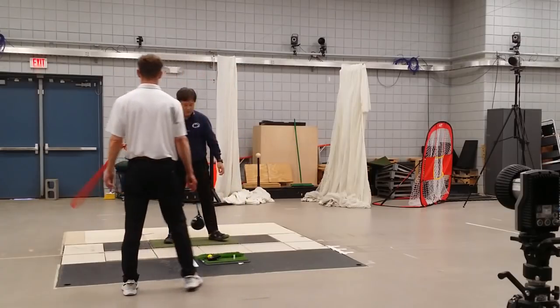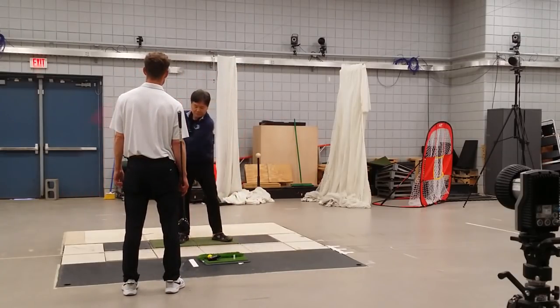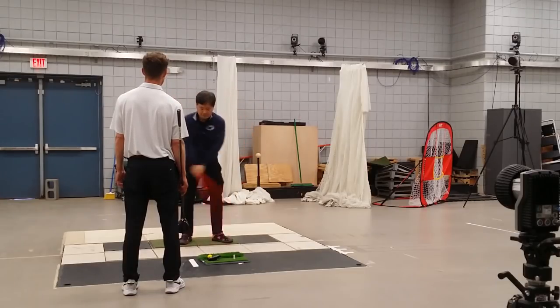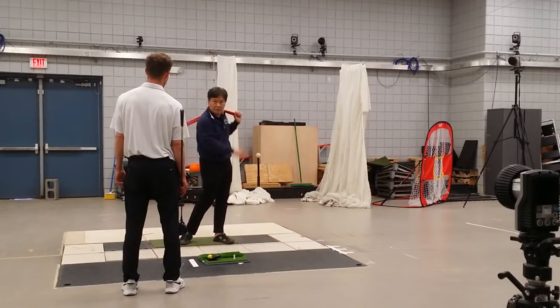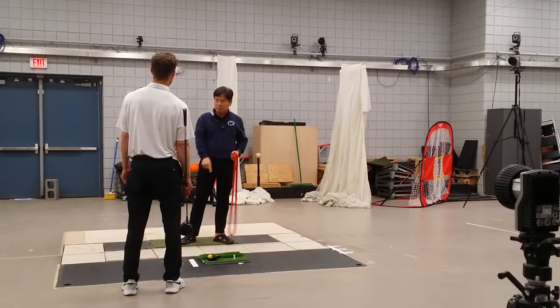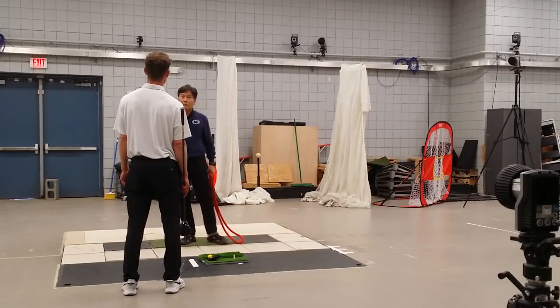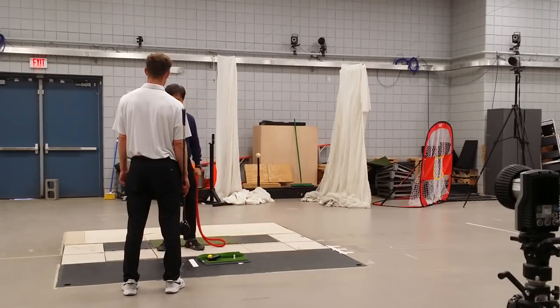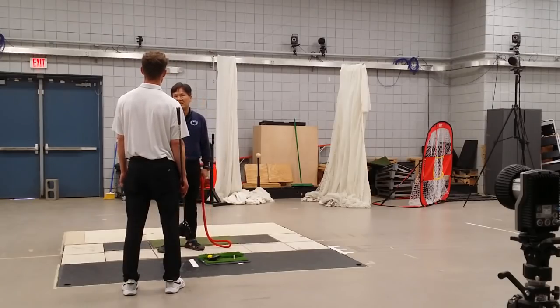So it's as simple as swing, swing, swing, swing. You can actually hit the ball with the rope. I can touch the turf, right? So with that, you'll be able to come up with something similar. But make sure you are moving the rope consistently back and forth, and you have to adjust your body motion to come up with a good rope motion, because rope motion is the main thing here.